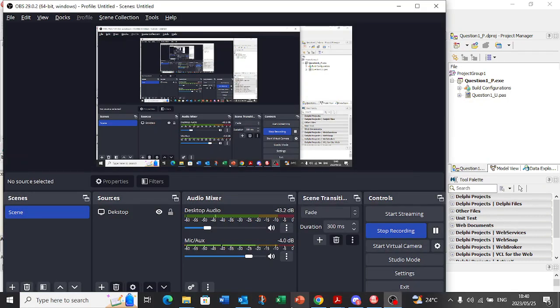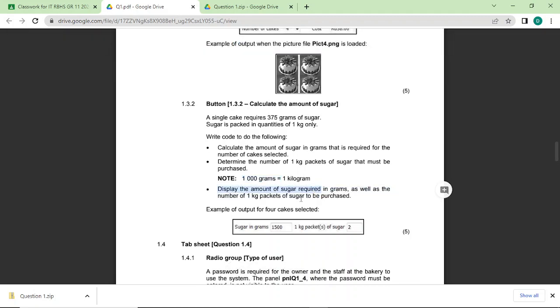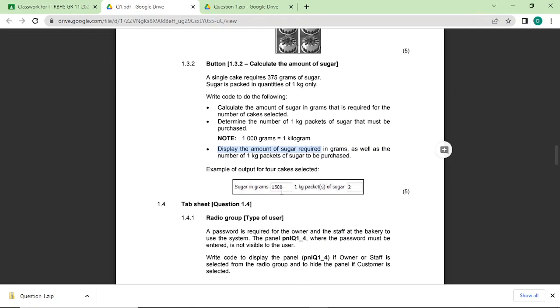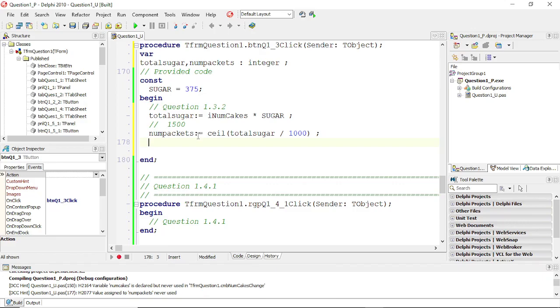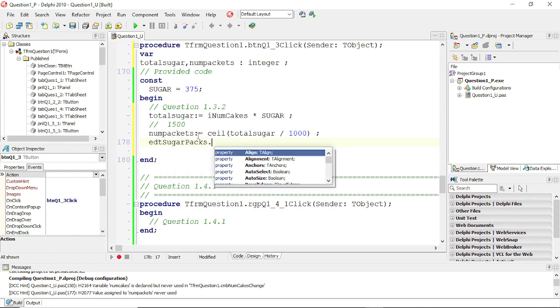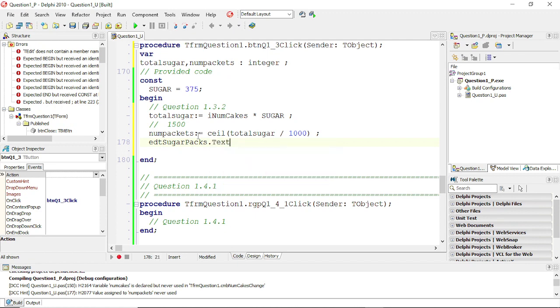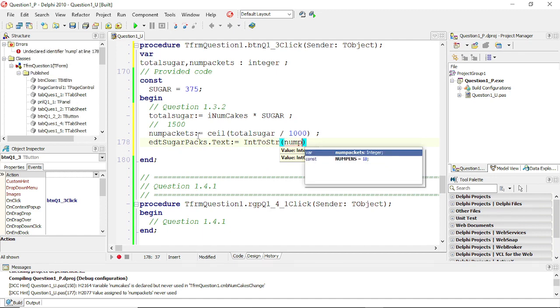So now I think we just need to display. It says display the amount of sugar and then the number of packets. So the sugar in grams, let's say my EDT sugar packs dot text is equal to my int to string, there we go, my number of packets.